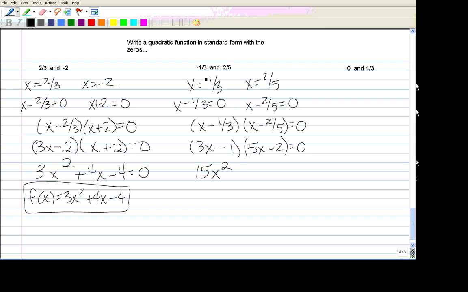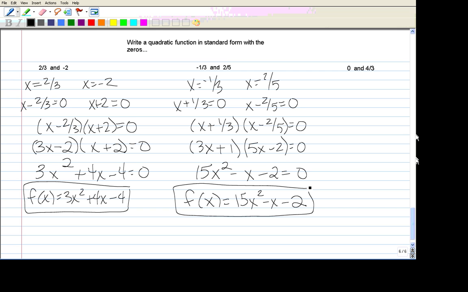Okay, pause 1 second. Look up here at the top. I had a negative and I forgot to change that. So I don't know if you've caught that. When I move over that negative 1/3, it should be plus 1/3. So this is a plus, that's a plus. Just checking to see if you were paying attention, of course. So we get negative 6x plus positive 5x, so that's still a negative x. And then a negative 2 times a positive 1 is a negative 2 equal to 0. So f of x equals 15x squared minus x minus 2.